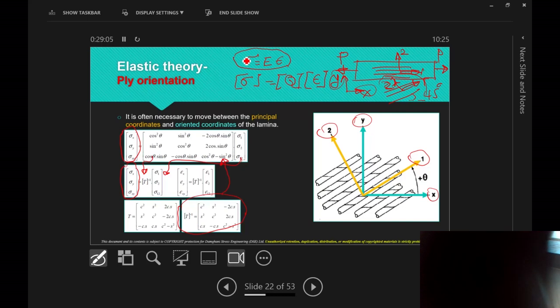So Hooke's law, a simplified Hooke's law, was used to explain generalized Hooke's law for composites in the 1-2 direction, 1 being material direction, 2 being perpendicular to that. Then we decided we might need, based on the design requirements, to orient the plies. So what happens to the stresses and the strains in the X and Y, which are the loading direction? So now this has changed into this. So stage 1, stage 2, stage 3. Clear?